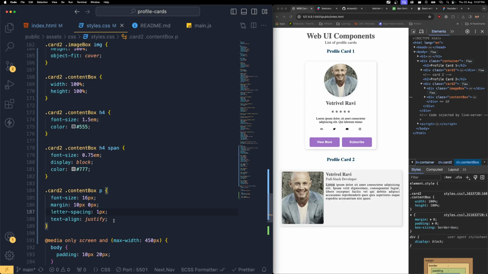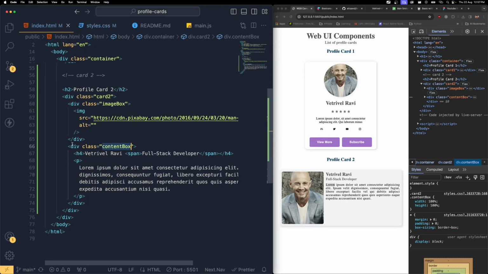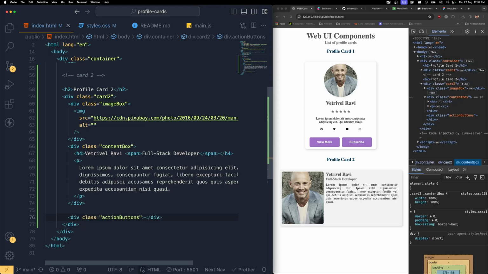Perfect. Then what I need to do is bring the action buttons right after that. In order to do that, after the content box, I'm just going to say .actions, action buttons, something like this.